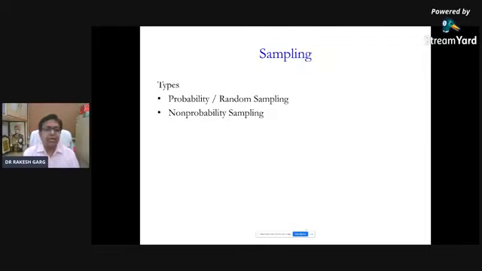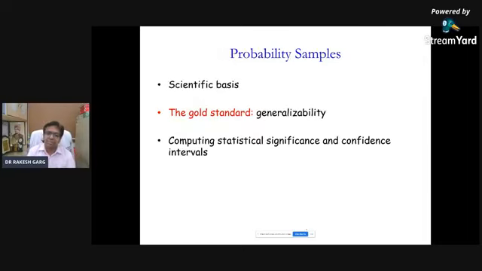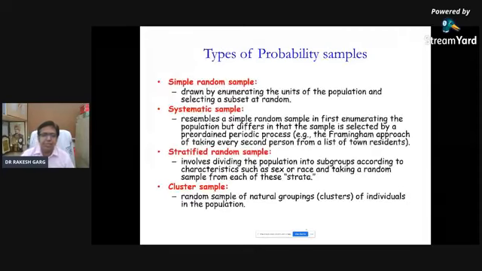For sampling, we use probability or random sampling and non-probability sampling also. Now, for a good RCT, for a good study, usually random sampling is good because it avoids bias. Sometimes we use non-probability samples also, but this is usually restricted to certain studies. For example, if you want to look at patients with some genetic disorders, we will not be getting too many patients, so you cannot randomize them. In those situations, you can use non-probability samples. But probability samples are always the gold standard because you can generalize. There are fewer chances of bias, and your statistical significance is much more proven with this type of sampling as compared to non-random sampling.